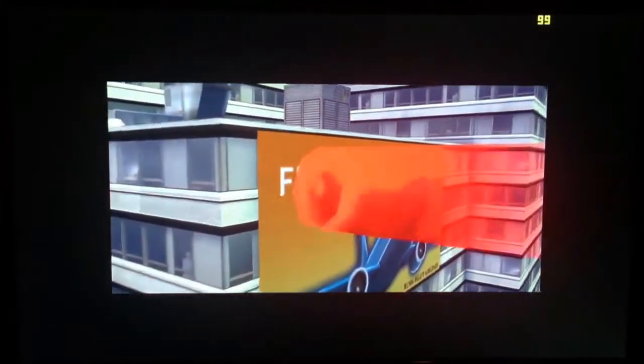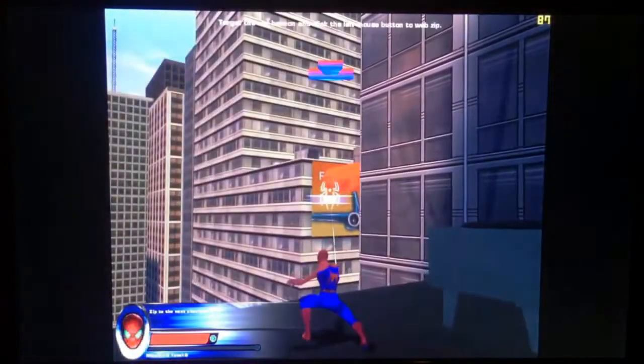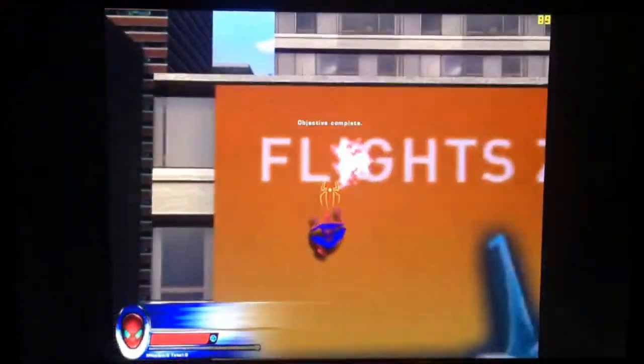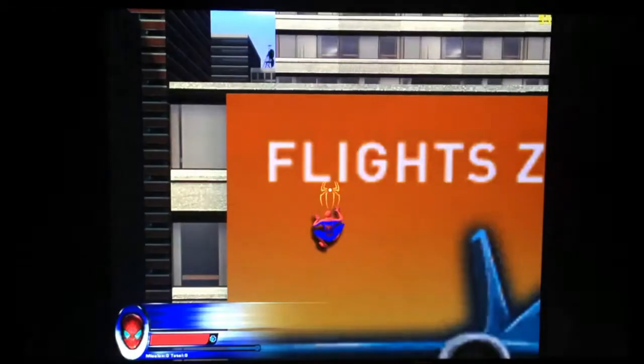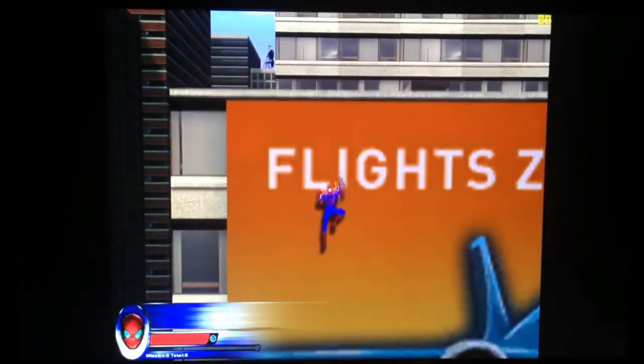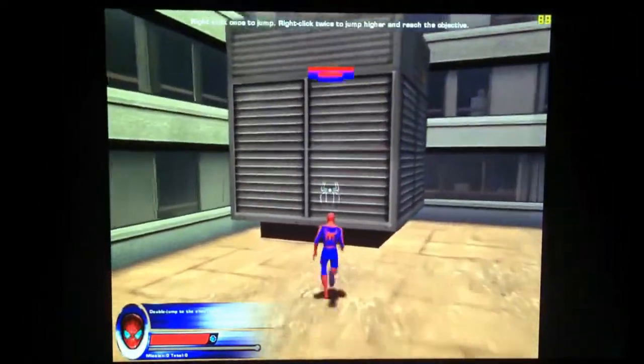There we go. Now let's practice zipping. Aim for that sign over there and zip across to the checkpoint. How hard can it be, right? Go ahead. Just click. Your mother and I are very proud. Now, let's try your double jump. Just click your right mouse button twice and double jump up to that next checkpoint.